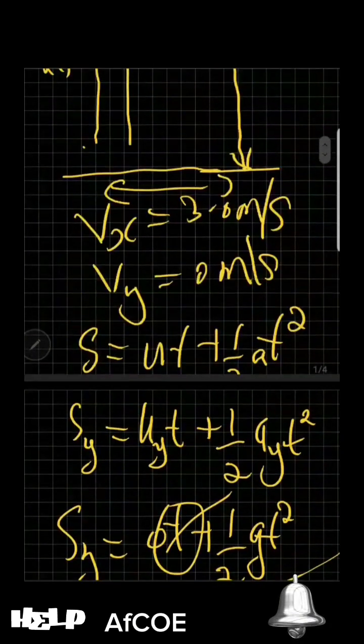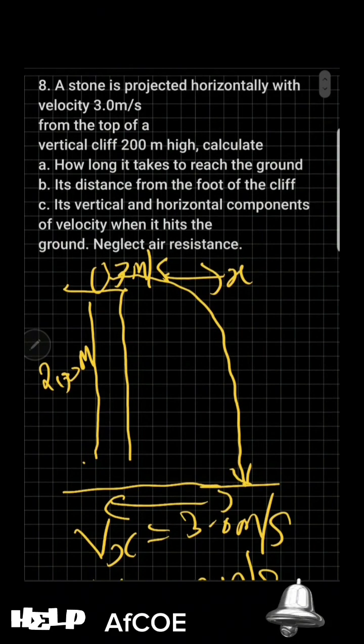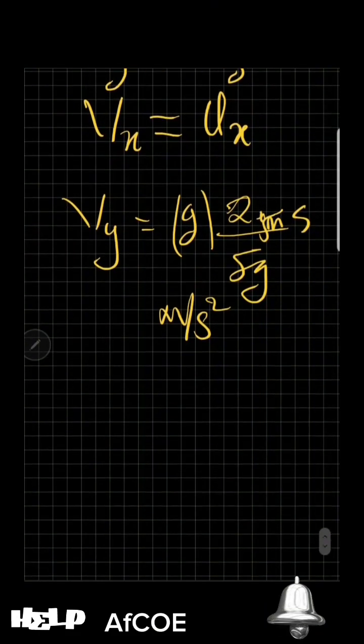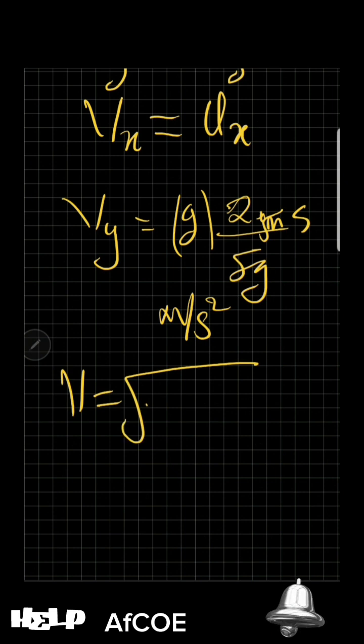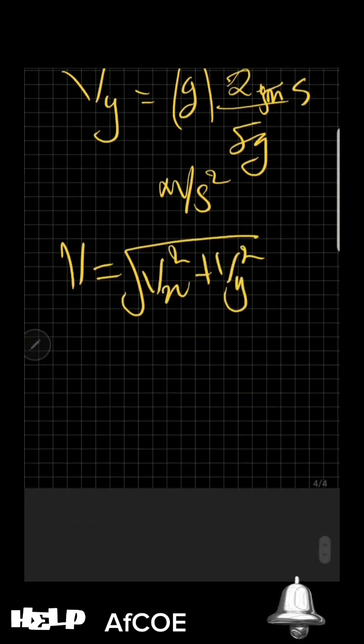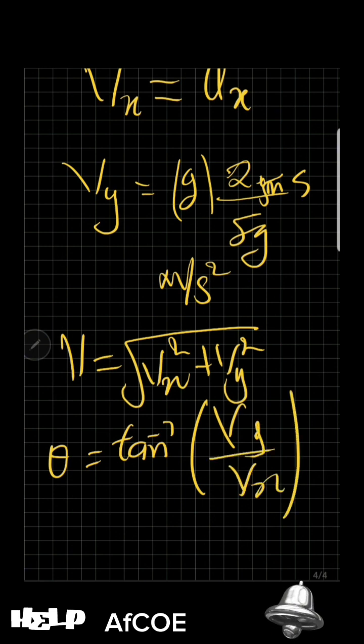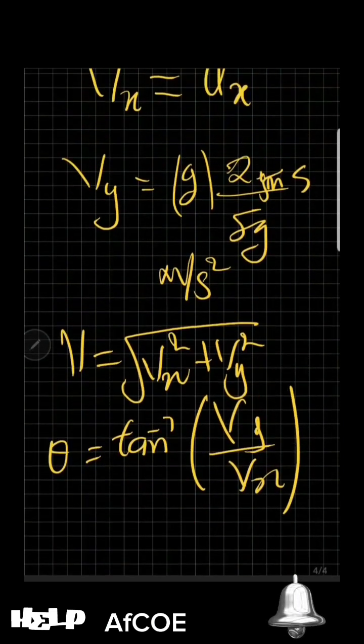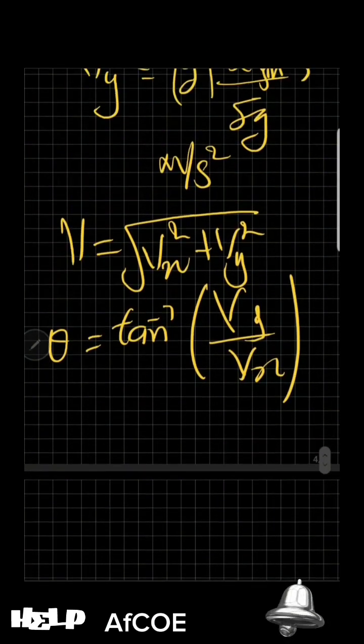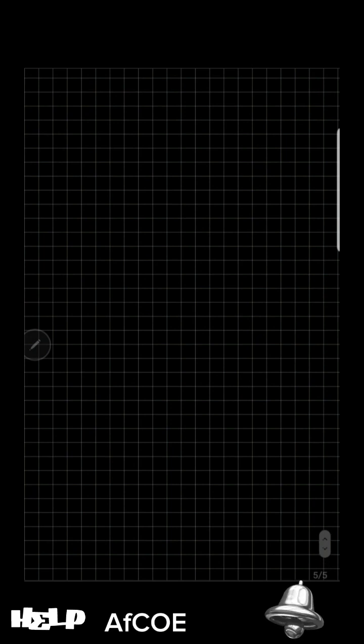As easy as that. And let me see, what did they ask again? It's the vertical and horizontal components of velocity when it hits the ground. So that is the vx and the vy. And you can still find the final speed by taking the square root of vx squared plus vy squared. You can also find the direction or the angle it makes, the tan inverse of vy on vx. So that is how you can go through these problems, and with time I will see how to go through the whole projectile motion topic.